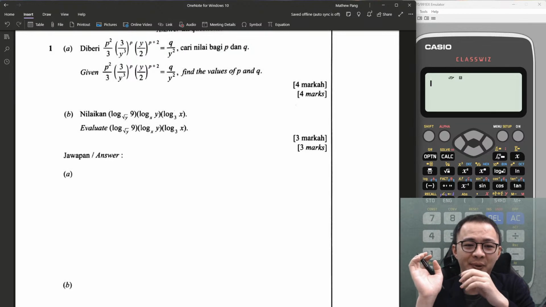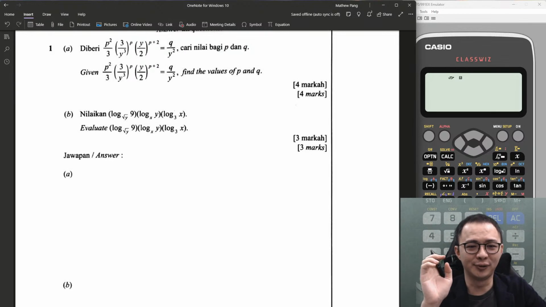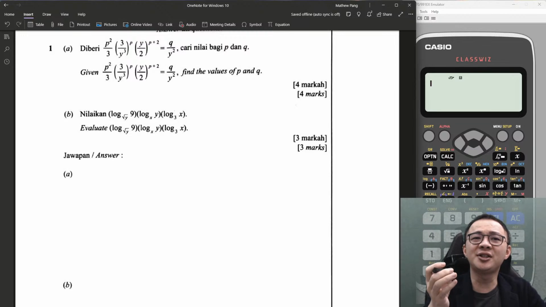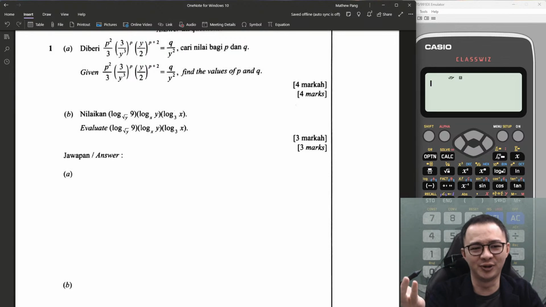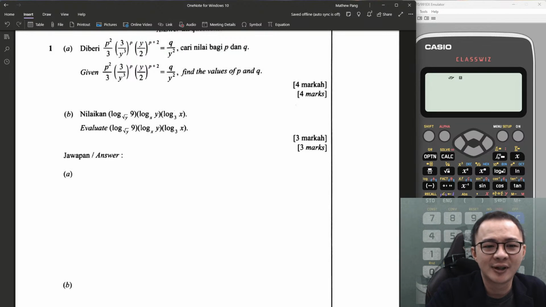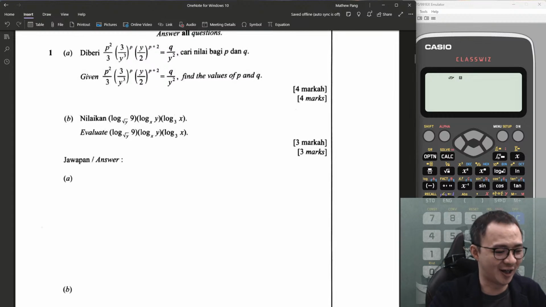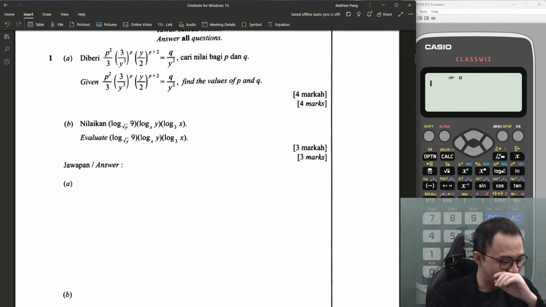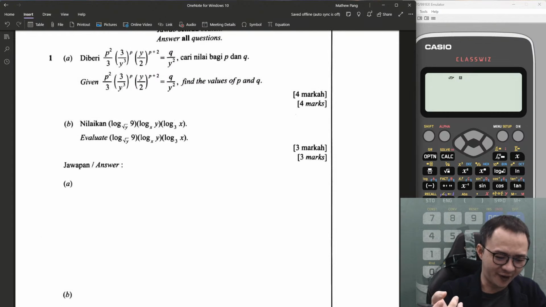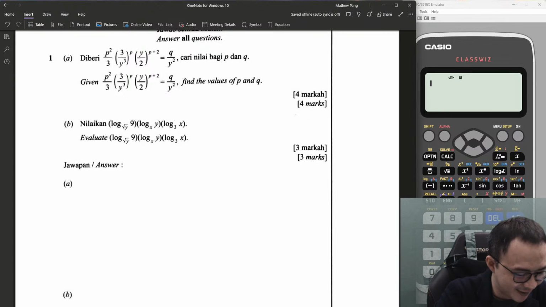How do you know the paper is set 1 or set 2? I don't know, because each year Selangor basically has 2 different sets. They will say set 1 and set 2 when you download it online. Maybe some students know, you can share to let other students know. Alright, let's begin.